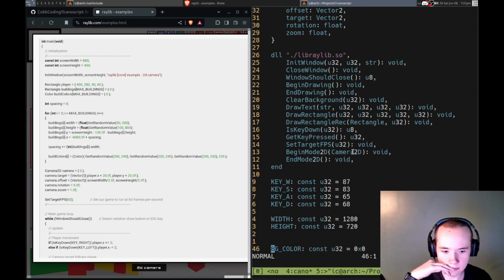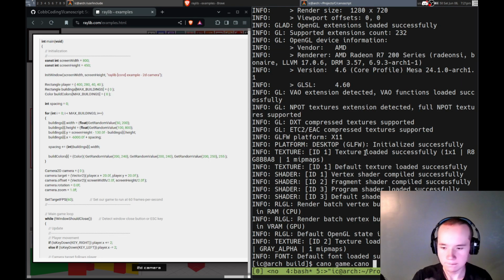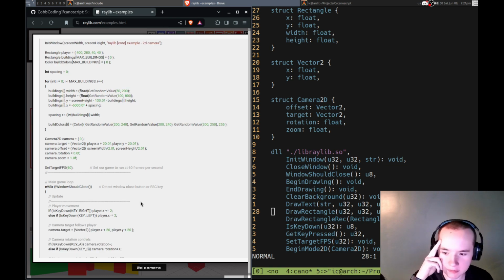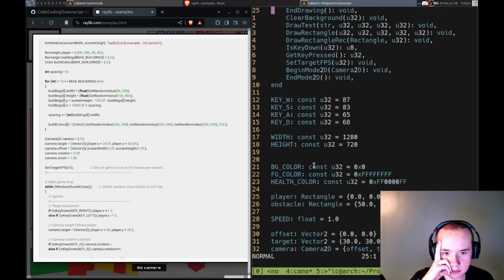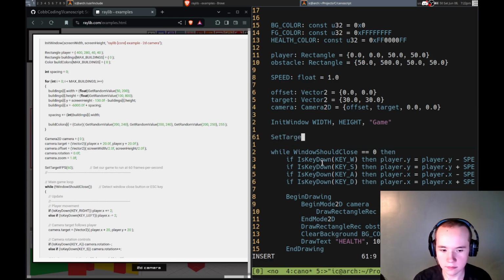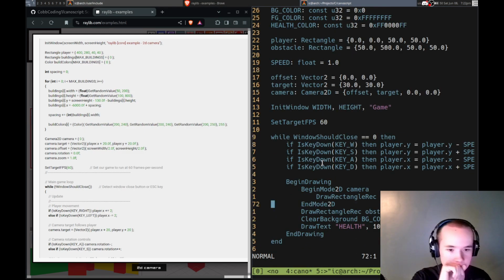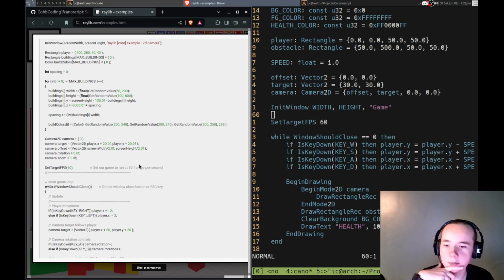Rotation and zoom. The zoom 0. I should probably make an equivalent in C to try. Oh, set the FPS. I'll set target.